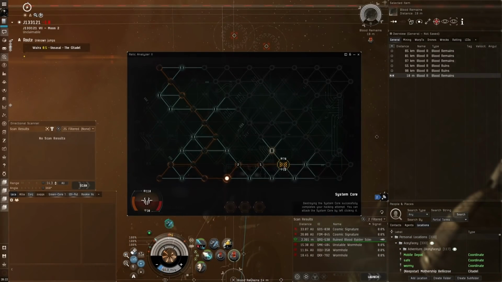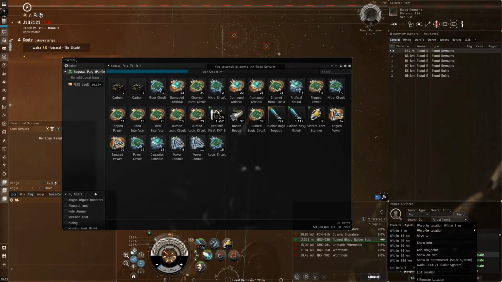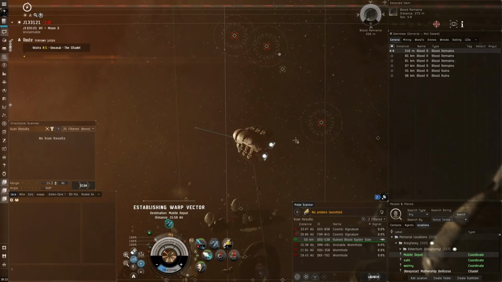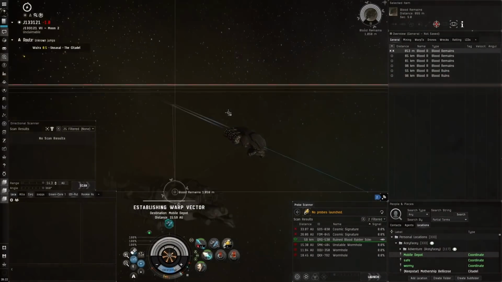Anything here? There we go. Easy. 5 million. Okay, we'll go to our mobile depot now. Dump our loot. See how the loot over there is going.